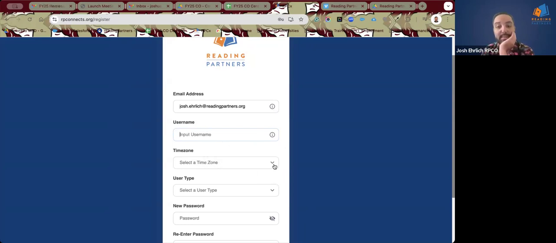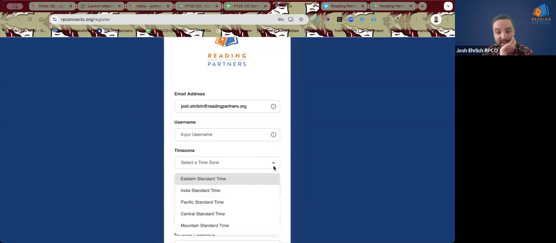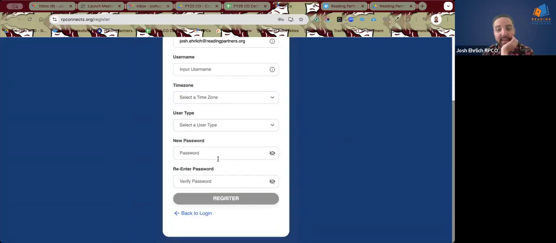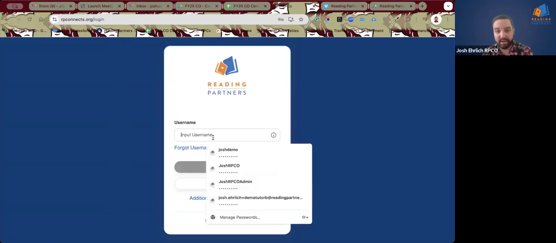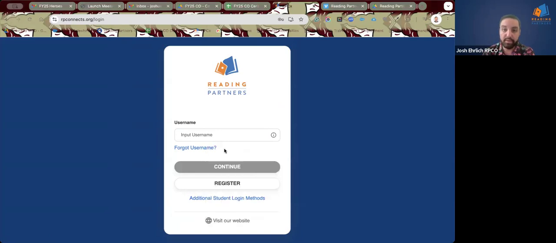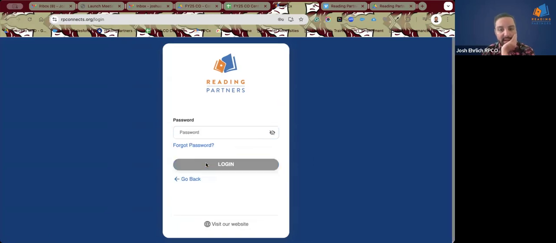Selecting your time zone, this is important. That way, when you're in your tutor dashboard, you're getting an accurate time for when your session is going to start. So just make sure you select Mountain Standard Time there. And then you will enter your password. Once that's done, you'll click the register button down here. I don't have anything in, so I can't do it. And you will then be registered. So you would then go back to your login screen once registered, and put in the username you used. So you see it's not my email address. Click continue. You would then type in your password and log in.